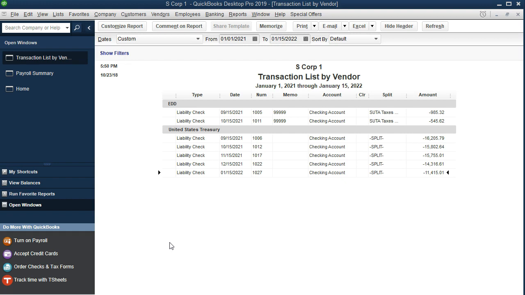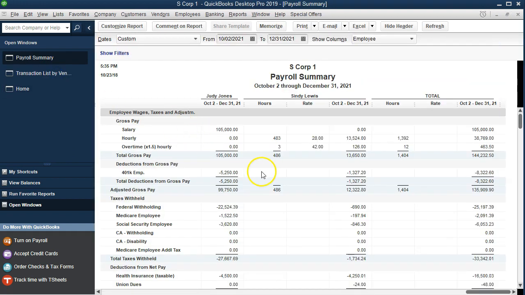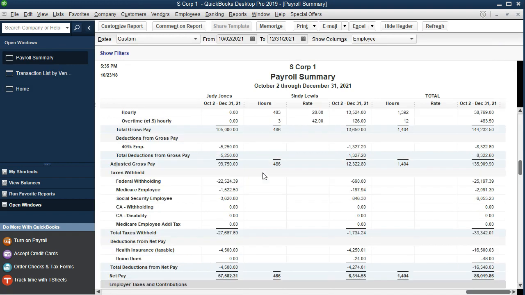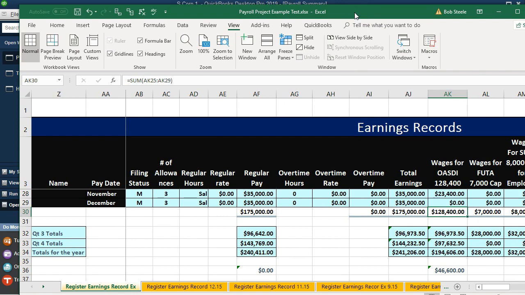And the same information that is on the 941s, many of the same details in the same reports, the payroll summary report, can be used then to fill out the W-2s. And we can see how this report will be used to basically draw in and fill in the W-2 reports for each employee, and then the W-3, which is in essence a summary of the W-2s. So I won't go through and list all that out from QuickBooks, but the similar reports that we have here within QuickBooks to our reports that we generated in the Excel problem would then be used to fill out the year-end reports in a similar fashion.